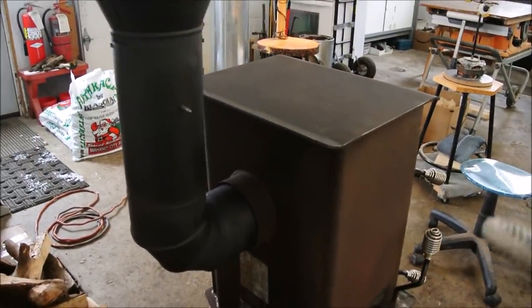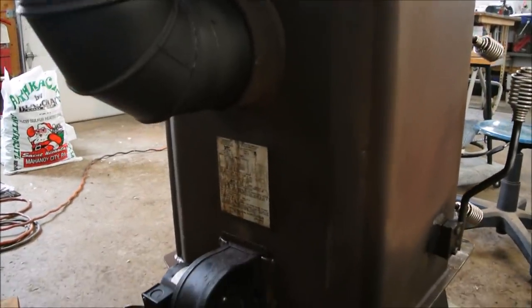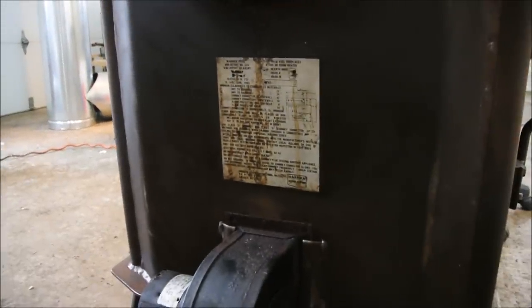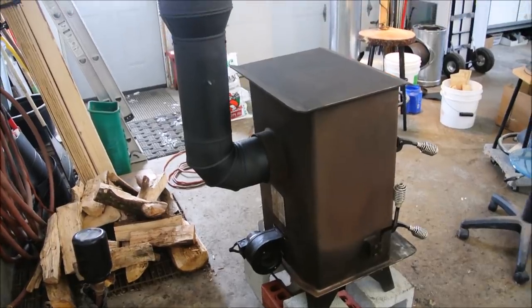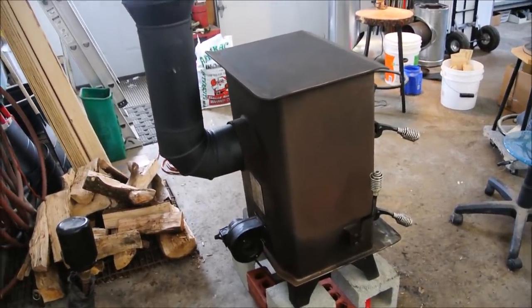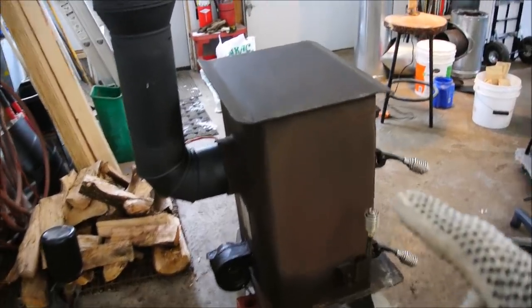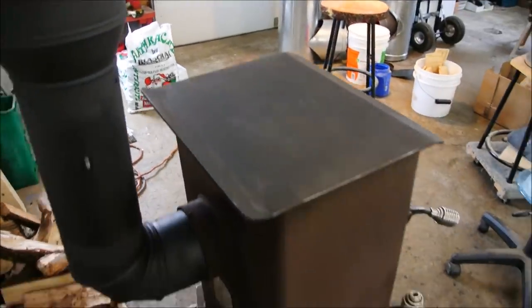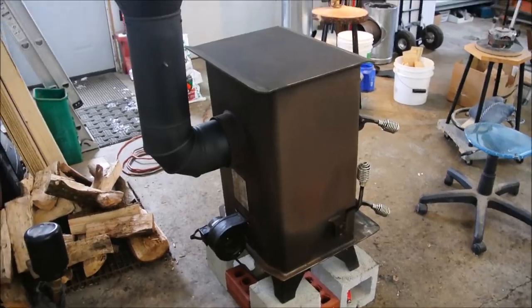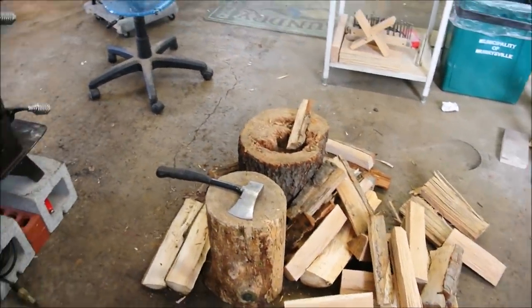I'm no expert on the subject — I'm new to this. But this is called a Harman Mark II. We're in coal country, so these little coal burners are readily available. I'm in the part of southwest central PA where it's not anthracite country — we have the old-fashioned, cheaper bituminous coal. But I'm going to try anthracite. It's about $5 or $6 a bag for about 40 pounds, and one of those will burn supposedly 24 hours, but I'd prefer to use wood because it grows on the trees around here.